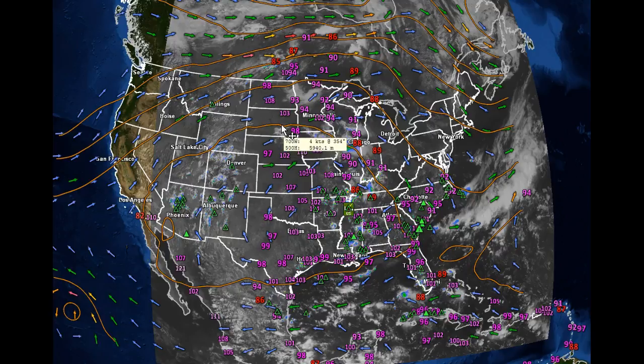Now, as I mentioned, you can see these tan lines here. This is heights at 500 millibars. You have a flow coming in off the Pacific Ocean that's going to cool the Pacific Northwest and parts of Northern California, so it's not as hot there. But boy, as soon as you get immediately east of the Rocky Mountains, you get a downsloping wind. That downsloping wind, by compressional heating, is downward motion in the atmosphere that heats up the atmosphere, and these are the areas that are going to be on fire. That extends into northern Canada with 91 right now.